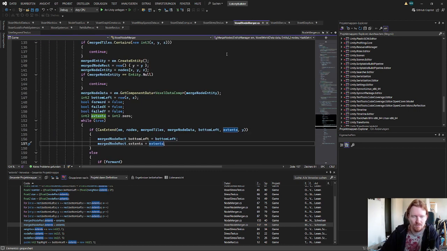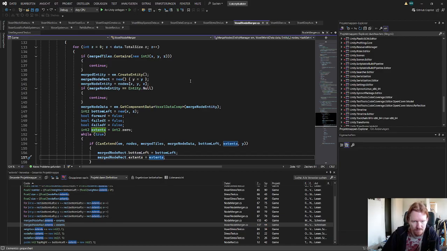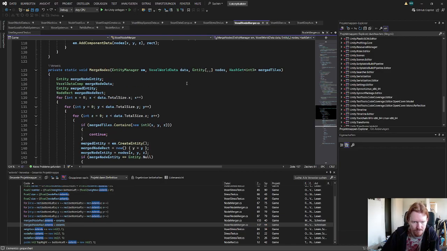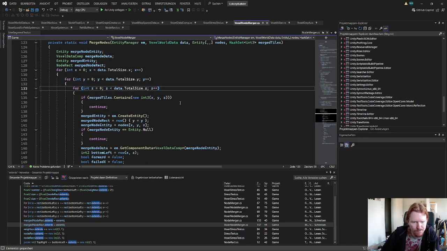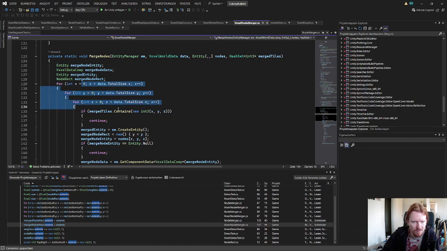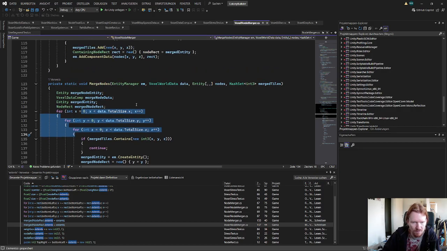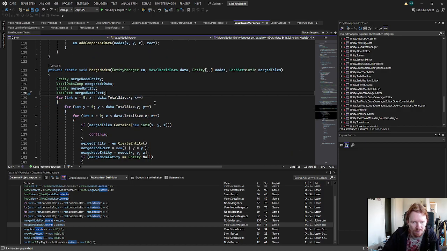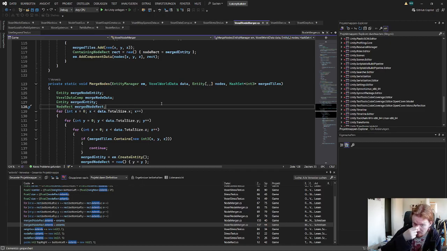Voxel node merger. Oh, yeah. That's because we're doing this for all positions.